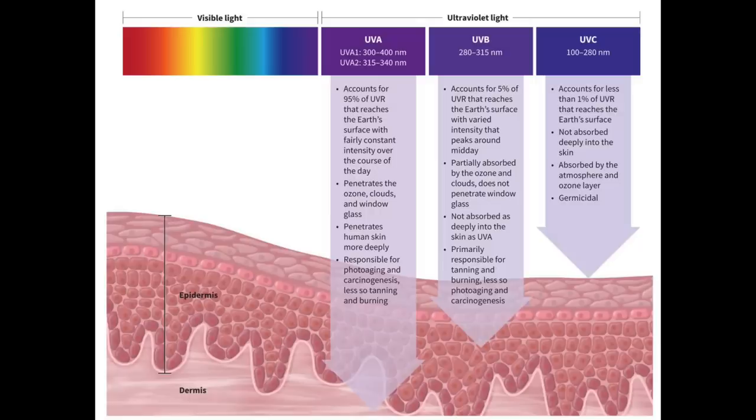Historically sunscreens were not very good at protecting from UVA, and specifically the really long wavelengths of UVA1 that penetrate deeply into the skin — there's actually a gap in coverage of those. Sunscreen filters around the world block up to about 370 nanometers at most, lacking coverage in the 370-to-400 nanometer wavelength of UVA1. Whereas this new filter actually covers those, hence the name UVimmune 400 — referring to its ability to protect from those long-wavelength UVA rays.